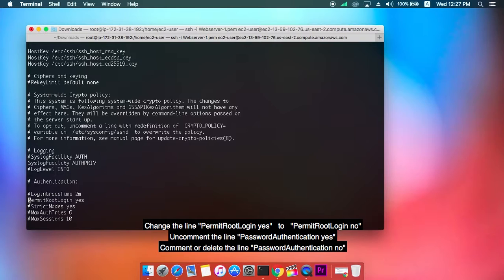Change the line permit root login yes to permit root login no. Uncomment the line password authentication yes.